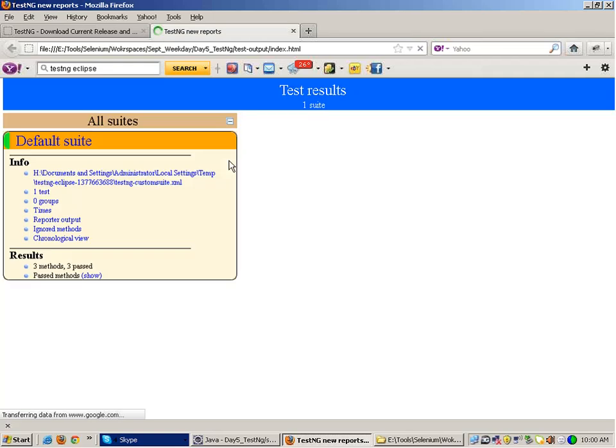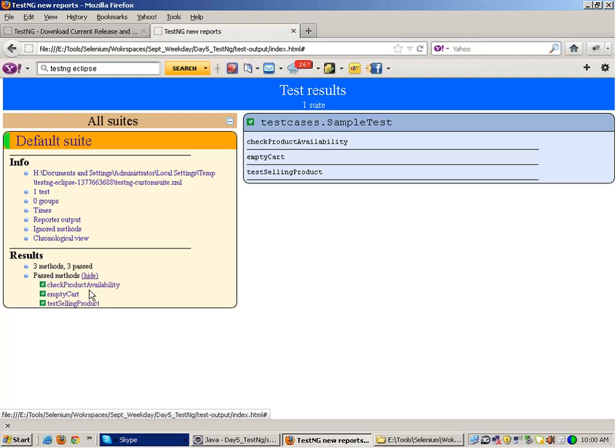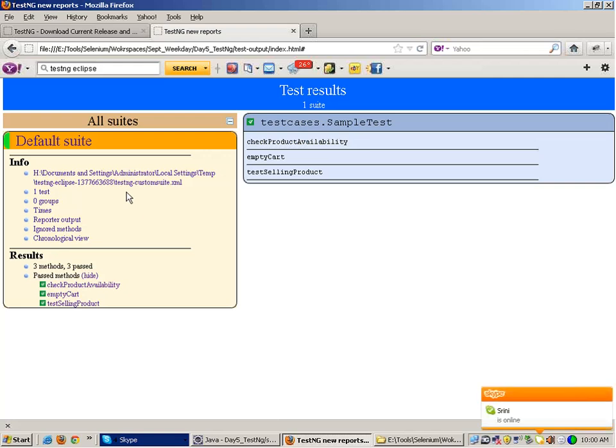So you will see 3 pass methods over here. This is a little bit of an HTML report, but it's not as good as the other report which I was talking about, the TestNG XSLT reports, which we will discuss in some time.